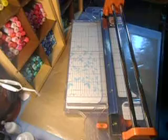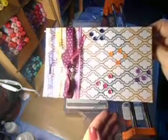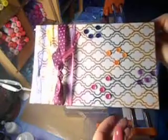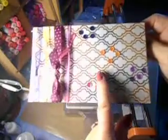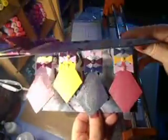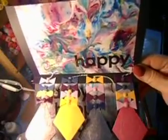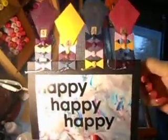It's completed in its completion. I couldn't get it all. I had a few bows I had to cut out to call it complete. So I have the 4 bows, the 4 sequins all over here to match, and then you open it up and you have that beautiful shaving cream technique. But look at, when you open it, you have the kites that pop up. I just think it's so adorable.